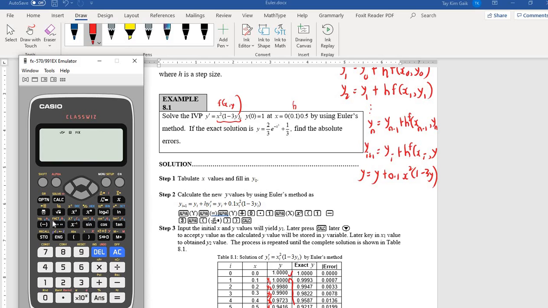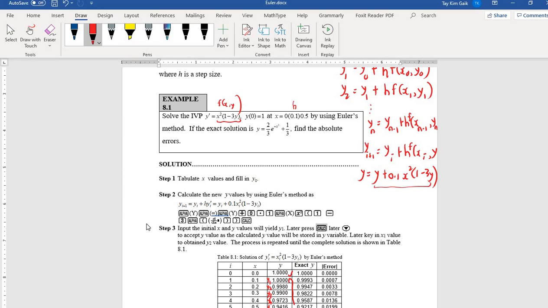In the calculator, you have the red color A, B, C, D, E, F, X, Y, and you can input it as a function or as an equation. If you input only this part, it is a function. But the input like here is actually an equation. Why do you input an equation? Because you plug in x0, y0, and the result is kept into y, which is actually y1. Later, with y1, you key in x1 only, and you can get y2. The process is repeated until we arrive at the solution of y that we want.